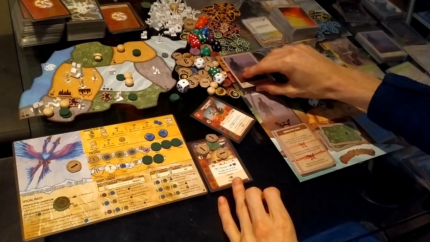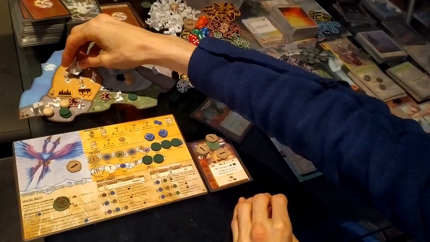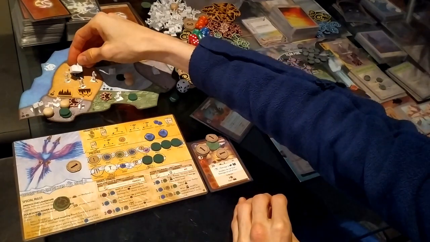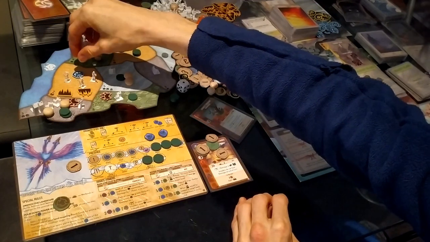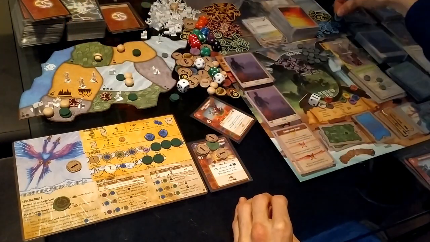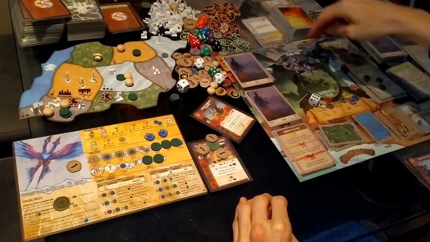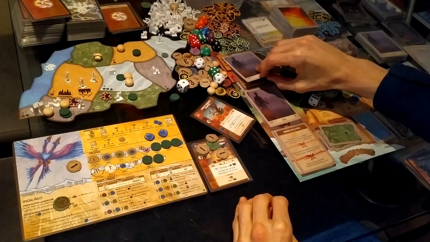So we do 1 fear, that generates another fear card. 1 damage to town. That will take the town or the city out, sorry, because there's now 2 Badlands. So the strife goes away, that generates another 2 fear. So we're 1 away from a terror level 2.